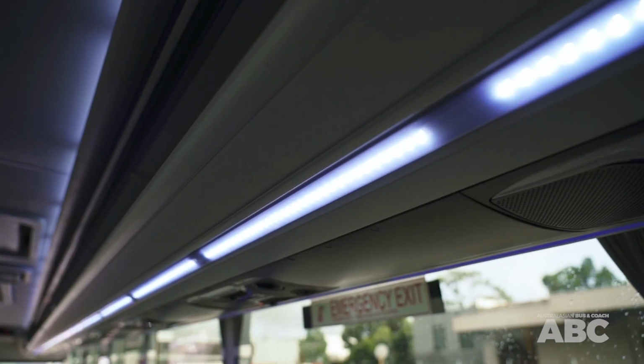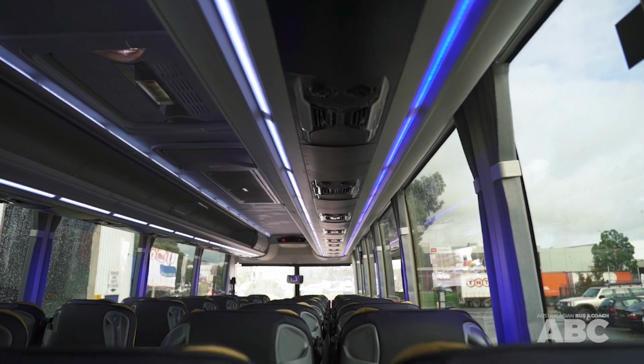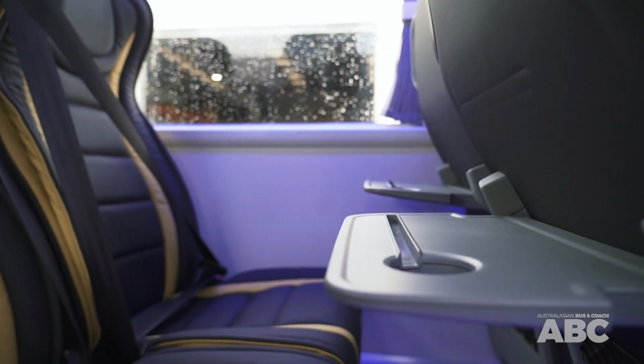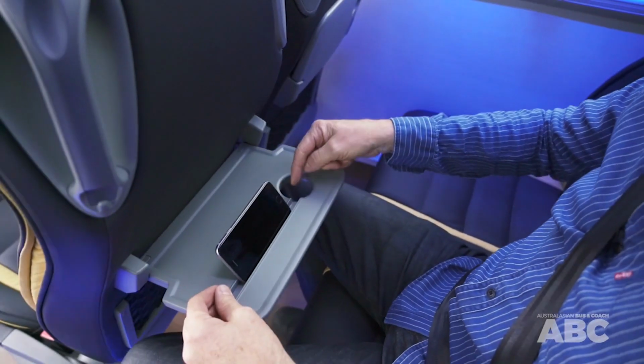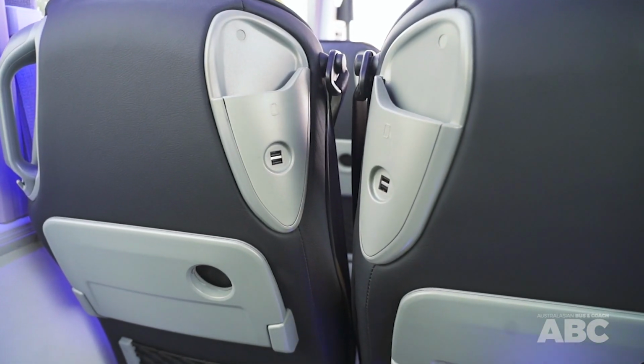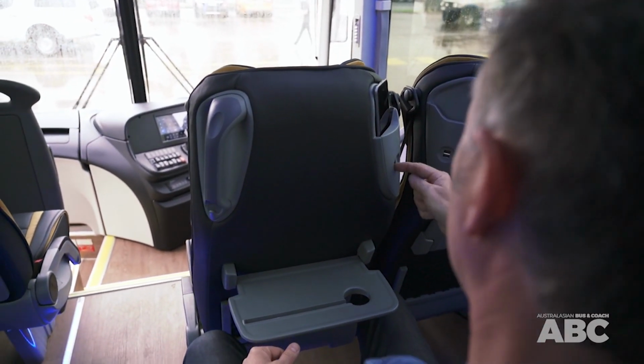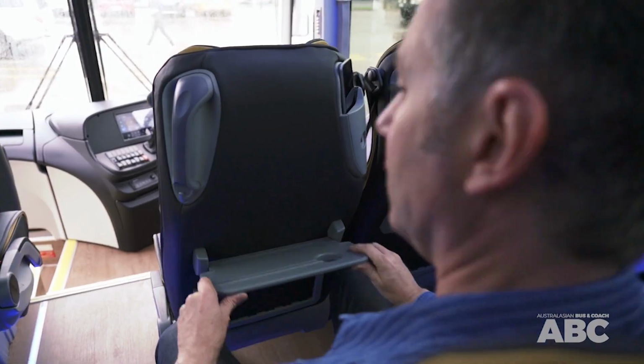And what I really like about these seats is the tray table. Here we've got a fold down tray table. You can put your phone in there. You've got a charging port that goes up here to these USBs, but also you can put your phone here upside down. You've got your cable running down to the USB port. Your phone can be sitting there charging.